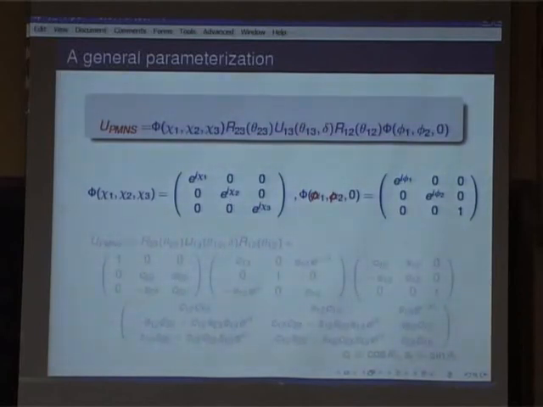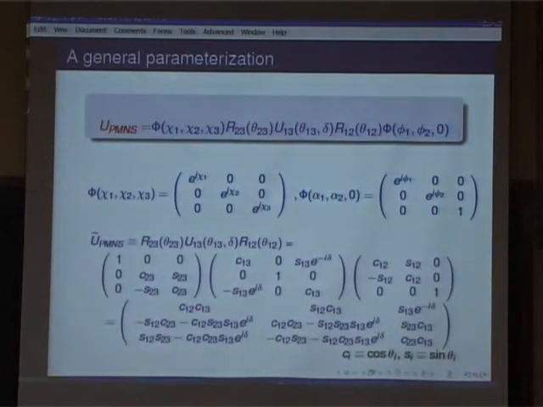Now let's look at the central matrix. It looks very similar to our earlier real matrix, except that there is one extra phase delta inside. What is this delta? R23 and R12 are exactly what we had earlier. However, here instead of R13 we have what's called a U13, which is defined like this. Remember, if I put delta equal to 0, this reduces down to R13. What I have done is put e power minus i delta here and e power i delta here. This is also a rotation matrix, a complex rotation matrix.